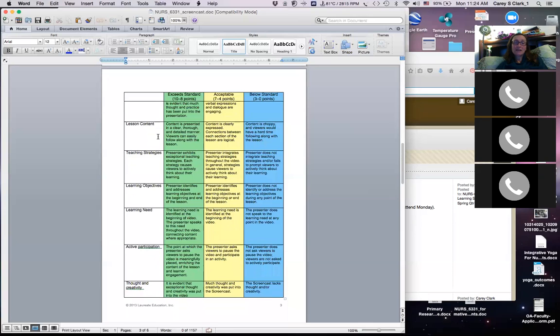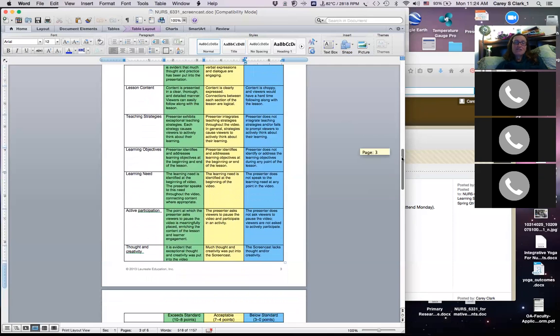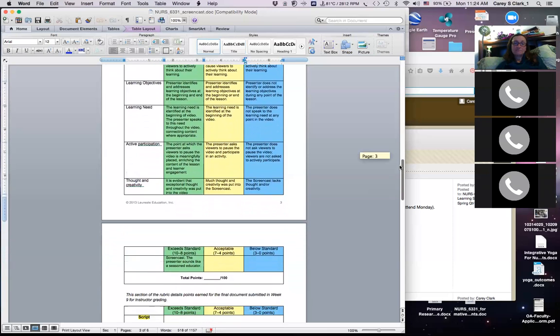And then another reason for practicing is that you can go through things clearly, that you're using appropriate teaching strategies, and make it very clear what the objectives and the learning need are. If you do a PowerPoint for this, make sure you clearly state on one of the slides and or verbally what the learning objectives are and what the learning need is. That way I'll be sure to catch it as I'm grading.